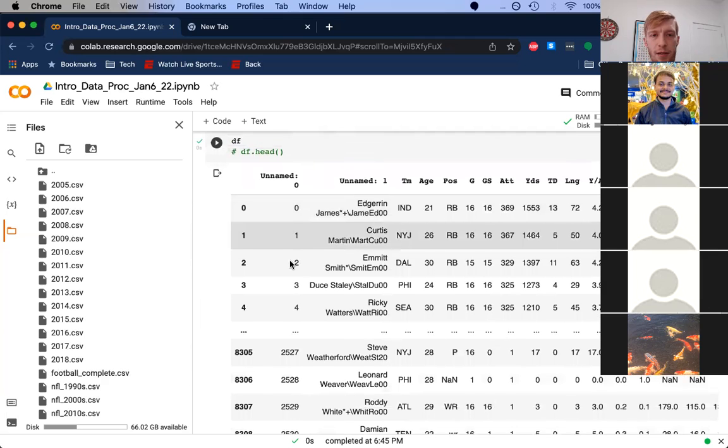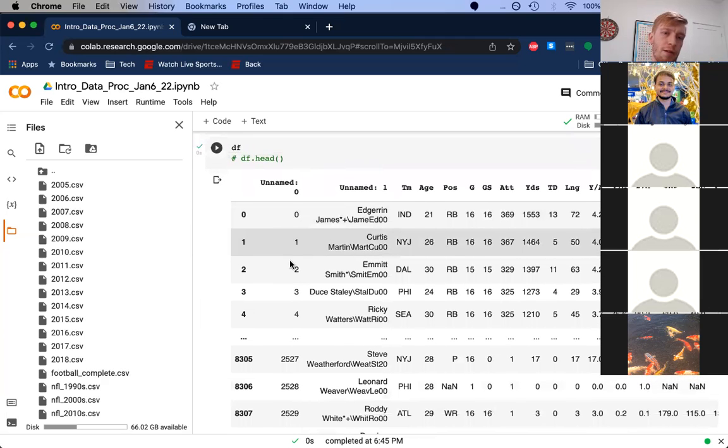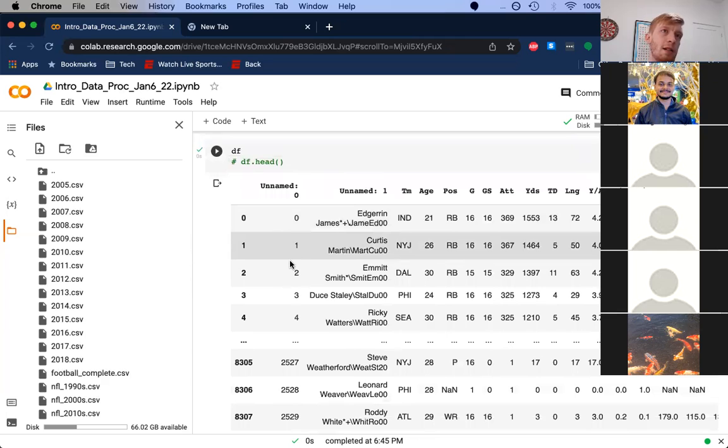This is data. This is technically, if you care about football, the data of every offensive player who has either caught a pass or attempted a rush between 1992 and 2018. Should I have added data at some point since I started doing this workshop? Probably, but I haven't gotten to it yet. If you notice, though, it looks like it doesn't make too much sense, which is fair and true.